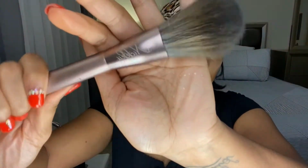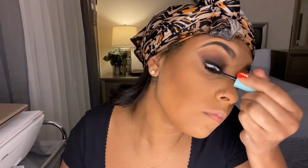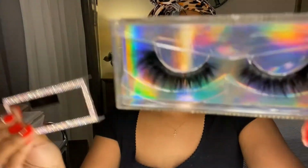So now I'm gonna go in with a big flat fluffy brush. This is by Nickkii Cosmetics. I'm gonna use this Wet n Wild mascara. All right, so I'm gonna go ahead and wear the Naomi's. This is by my brand, Nickkii Cosmetics. Comes in this beautiful case, and they are mink lashes. All right, I'm gonna go ahead and apply my lashes and try this AOA Studio lash adhesive out.